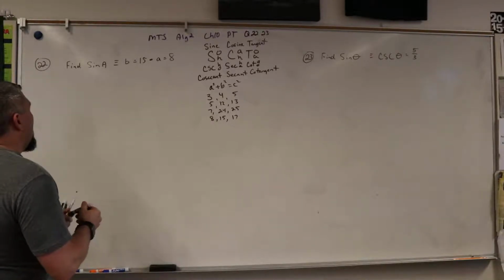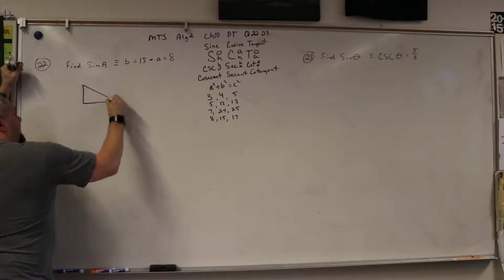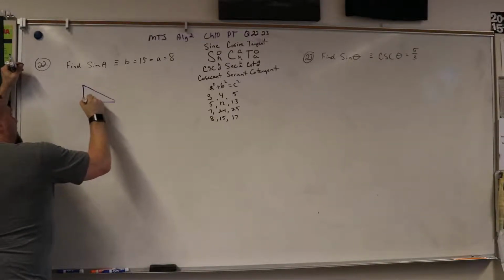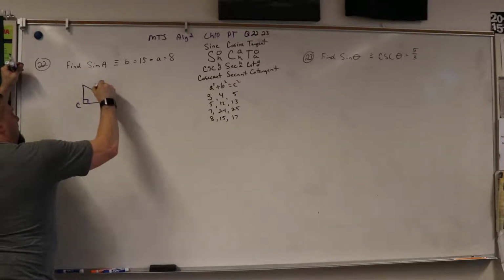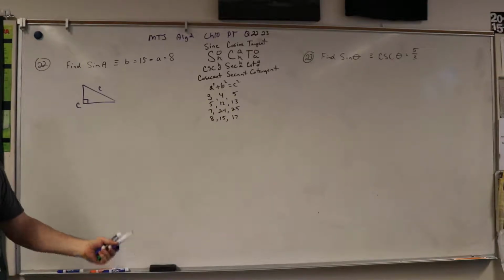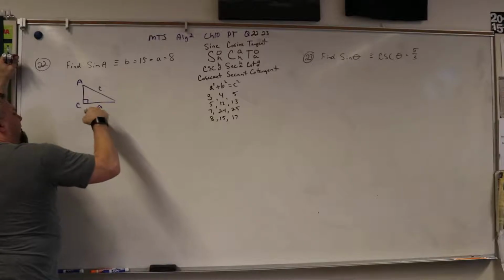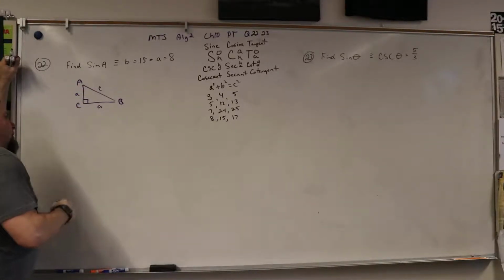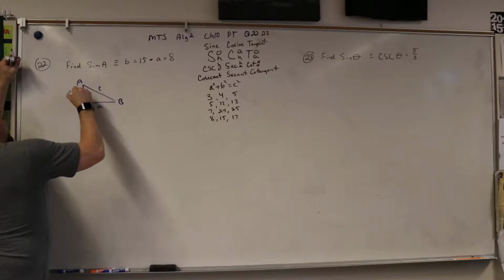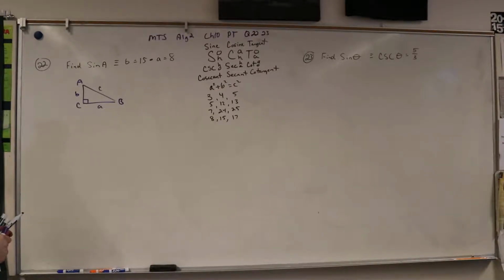So with this, I always just start with a simple right triangle. So I know where my right angle is. That's always C. Then I just determine where A is. I like A being on the top here sometimes. That means little a is across from it, B and little b.